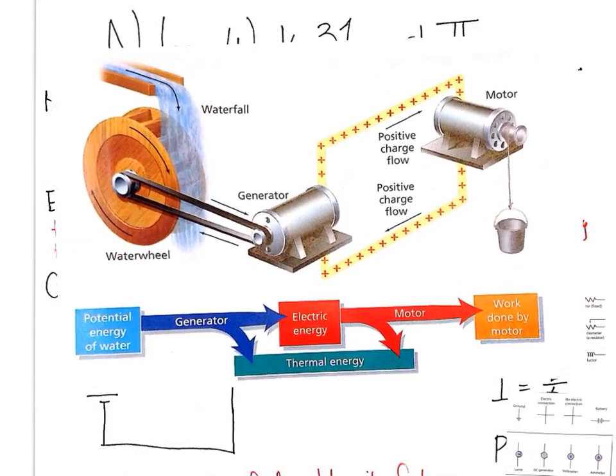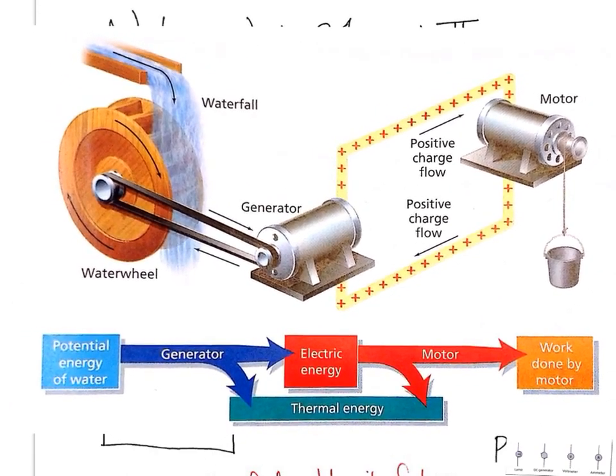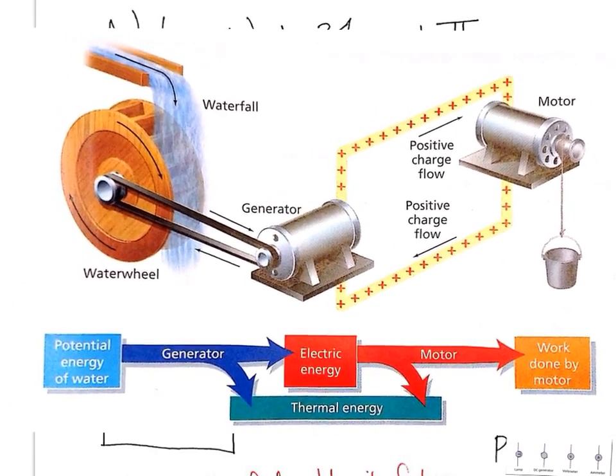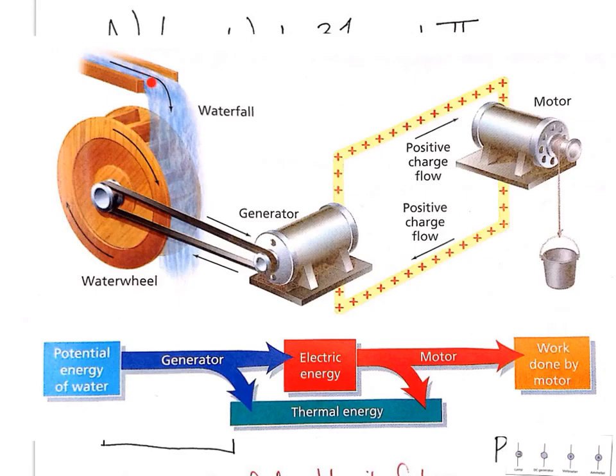So when we talk about electrical energy being converted to mechanical energy, here's an example. A hydroelectric plant works like this. So here's a waterfall, and it spins the wheel. And there's an old one of these if you're headed up towards Snow Creek. If you're on the bike path, you can see one.